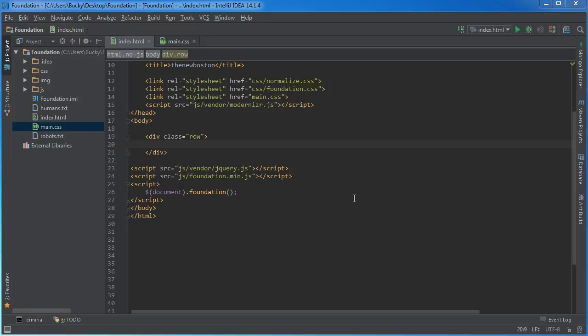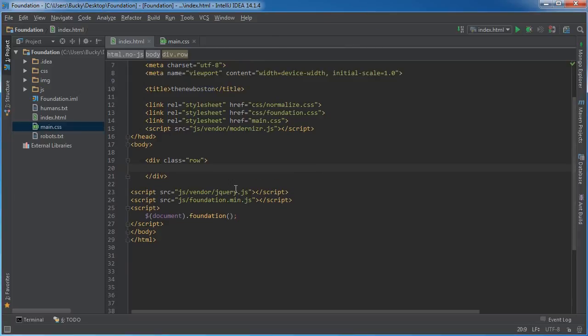Alright guys, in this video I want to talk to you about offsetting columns. Now what offsetting columns means is taking a column and shifting it over a certain amount. So you don't always have to have your columns butted right up against each other. You can use offsetting if you want to add a little bit more space, or just shift the column left or right, or do whatever. So how do we do that?